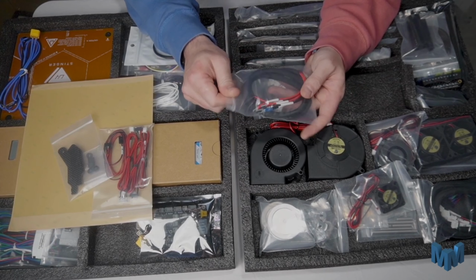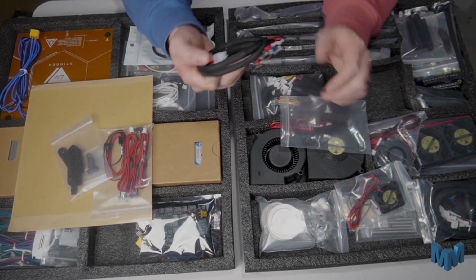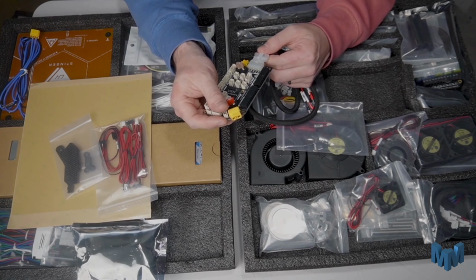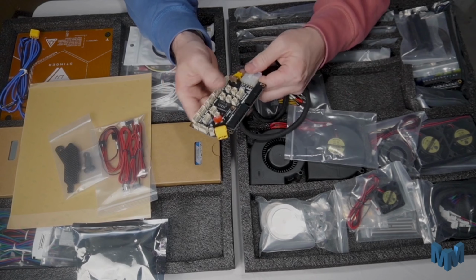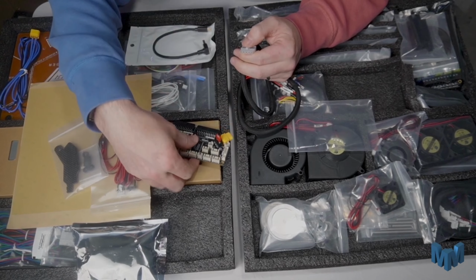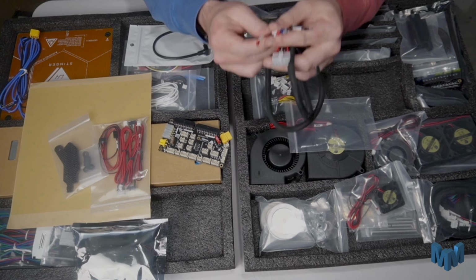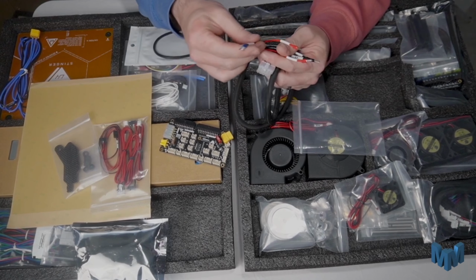And this appears to be the electronics power connections that connect into that breakout board that we saw earlier. Very nice, quick and easy connection there, and those are marked as hot end, ground and heated bed. So these must come directly from the spider board to here, and obviously a ground.